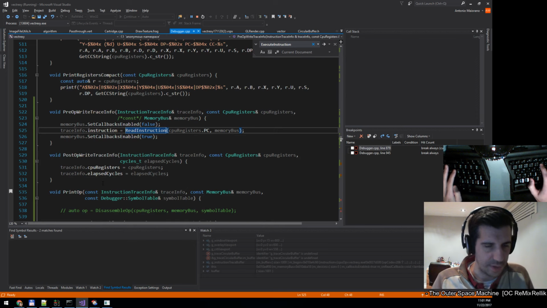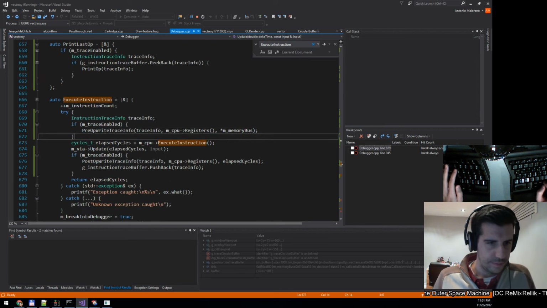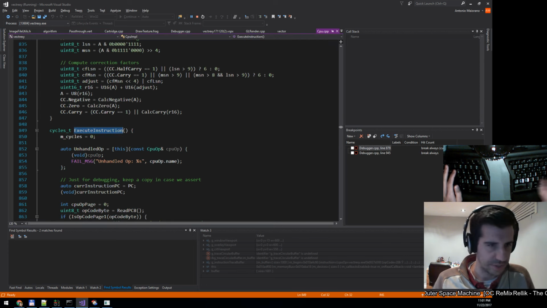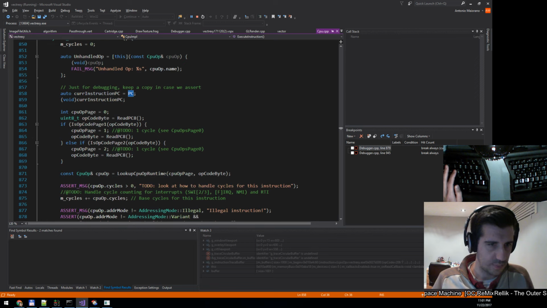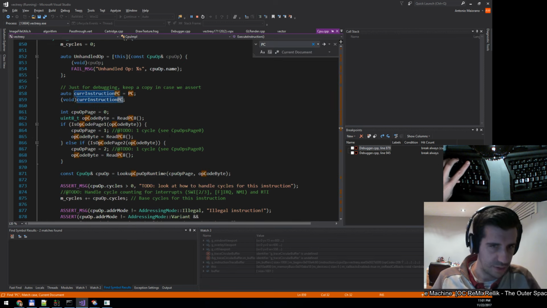And we read its operands. Then we call execute instruction, which is our CPU function. This is what then ends up advancing the program counter.